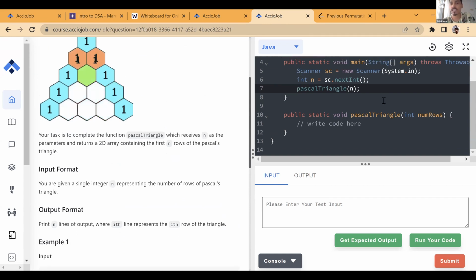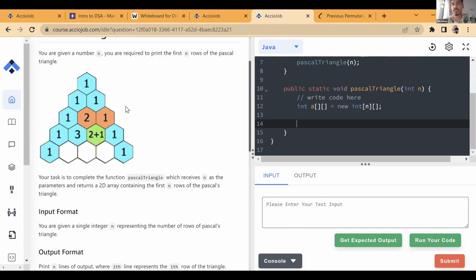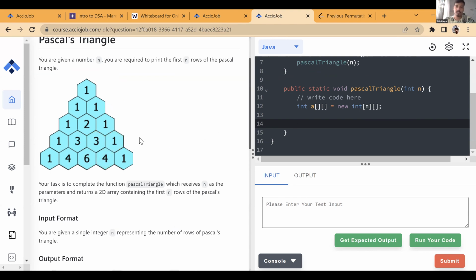Let's say you are given just an n. Can you create a 2-dimensional array having that many rows? Something like int[][] a = new int[n][], and you don't need to mention the columns. Can you create this with varying columns? The first row is going to have 1, then 2, then 3, then 4. So you got the number of columns in it.